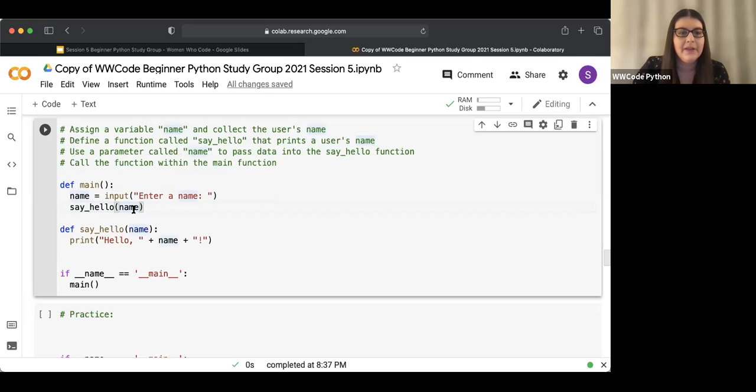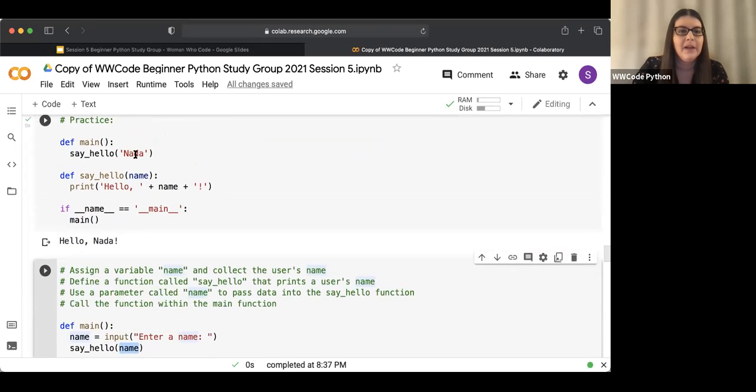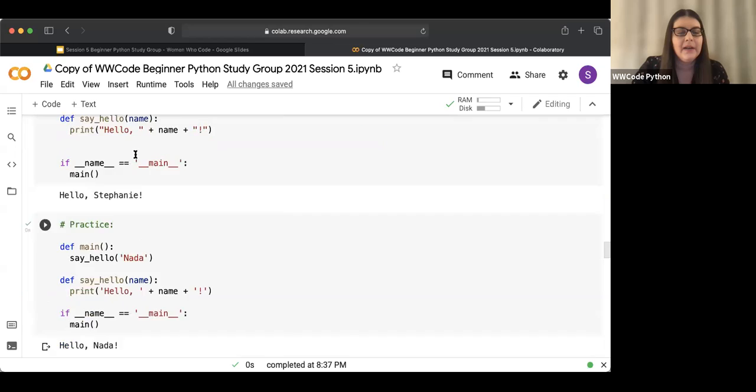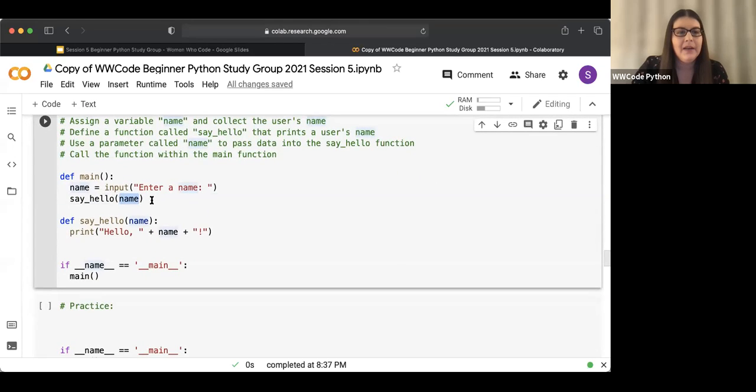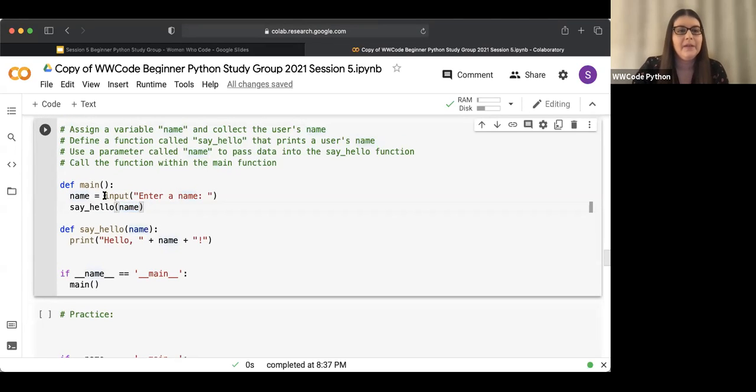So you can see in this case, before we were putting Stephanie or another name in here, but now we're going to instead just use name. So what's going to happen is we'll do the input function, the name will be inputted, and then that name will go here. And then because this function is being called, Python will now go to our function say hello, it'll bring that name with it, and it will print that name.